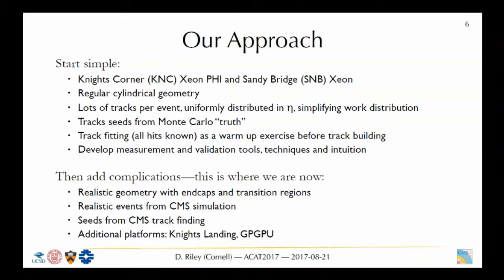So what we have done so far, what we're working on: we decided to start out with a very simple approach, just to understand what we're doing. At the time, what was available was Knight's Corner, and a comparison reference Xeon. Start with just a simple cylindrical geometry, lots of tracks uniformly distributed so that you don't have the worst part of the workload distribution problems. Start out with track seeds from Monte Carlo Truth.